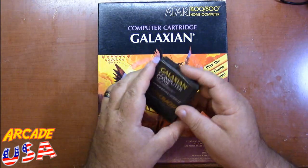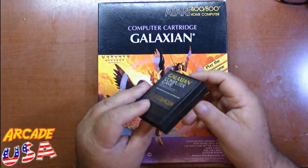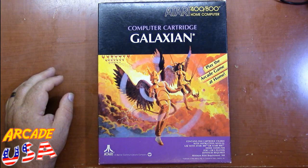But they're neat looking little cartridges. I love finding these when I'm out and about looking at retro game stores. Keep an eye out for these Atari 8-bit cartridges. They're fun to collect. Got quite a few.